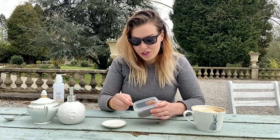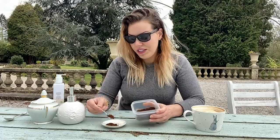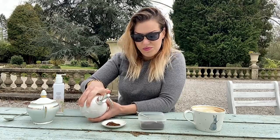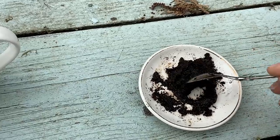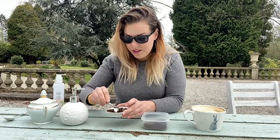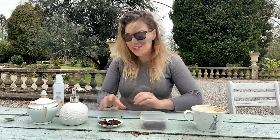So in this one, we're gonna make a cleansing exfoliator. I'm just gonna add some ground coffee here. And then a little bit of soap. So I will just mix this up into a mixture that I like. So yeah, I have my own little exfoliating coffee bean soap. I typically use my exfoliating and cleansing coffee grounds in the shower because it does tend to get quite messy. So I'll just apply it all over. It'll really exfoliate my face. Obviously my hands is different. I can just do it in the sink. And hey, why not just use it all over your body as well with a shower gel, a nice mixture. So that's done.